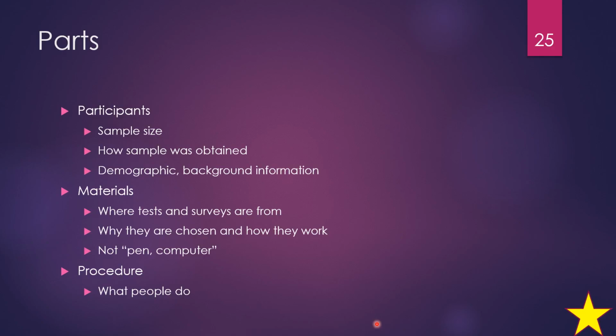Finally, the procedure, and that's the simplest and often longest part of the methodology section. In that case, you talk about what happened in the study. It should be in chronological order. So first you'll say participants were recruited using an online research study recruitment system. People signed themselves up. When they arrived for the study, they completed a consent form. Then we had them memorize a series of words. Then they took the memory test. Then we gave them a debrief and we sent them home. That's a very cursory way of doing it, but you get the idea. It's the procedure. Really not too much there.